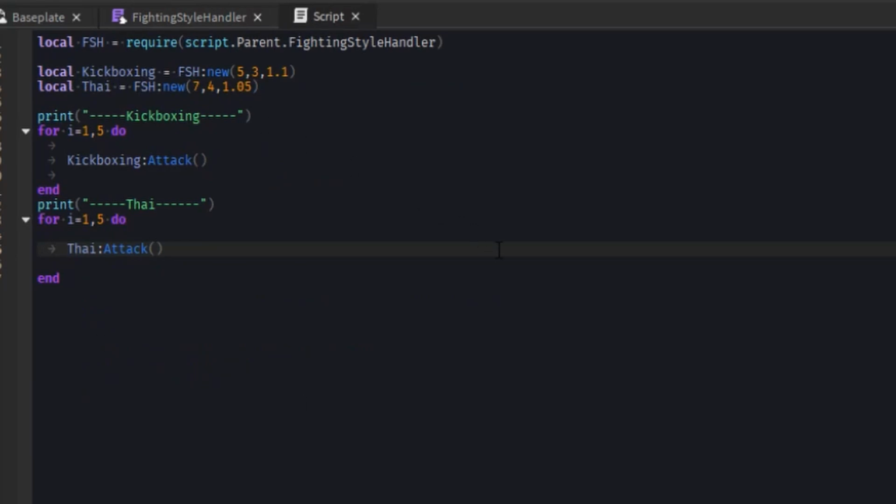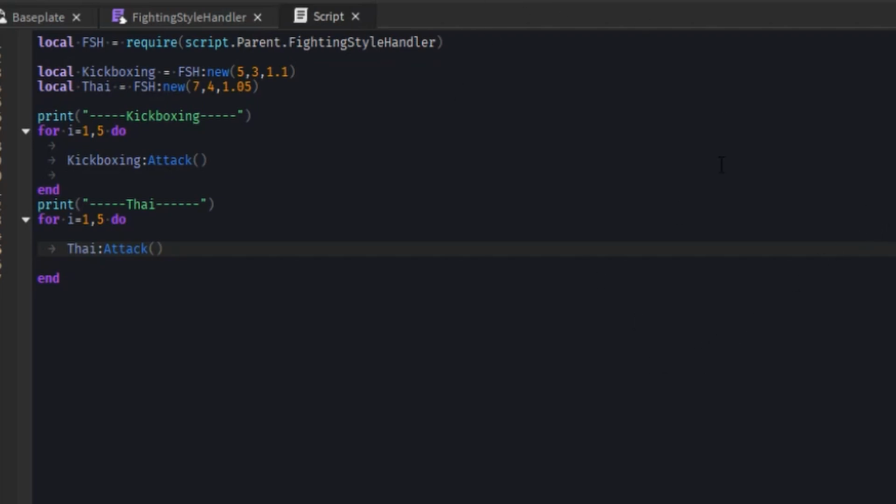You can use it in so many different ways. You can use it for combat systems, you can use it for tycoons, you can use it for controlling your players' data, like their skins and maybe their currency. Like maybe you want to have a way of adding currency, and once you add that currency, you could fire it to the client and tell the client to update the GUI to display the new currency.